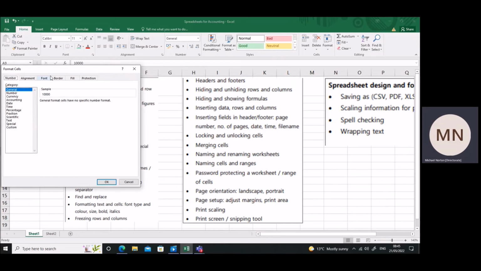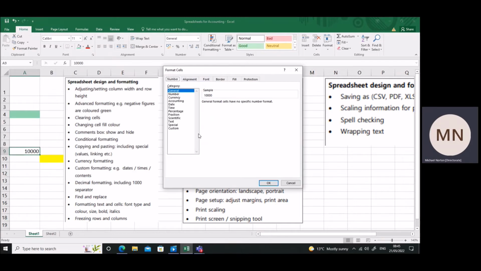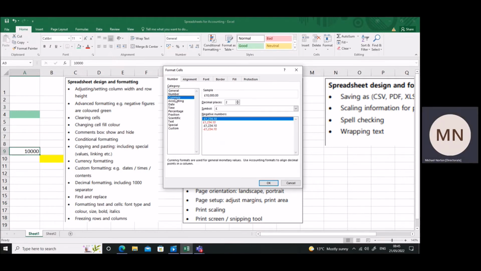And when we do our format the cells up here, up comes this little menu. We've got lots of different options in here. And in this one, because we're currency formatting, we're going to go into custom. Oh no, we do have currency. We have currency there, so we could currency it this way in here. So that will be one method to do it. But you can see how here we've got this symbol here, so we can change it to our various currency in here. If we wanted to, like dollars anywhere, we can.